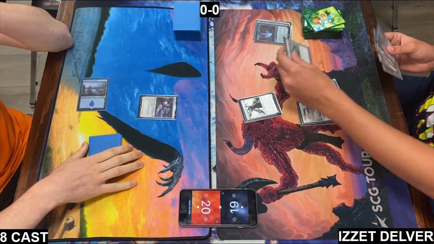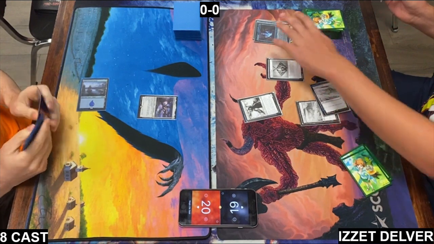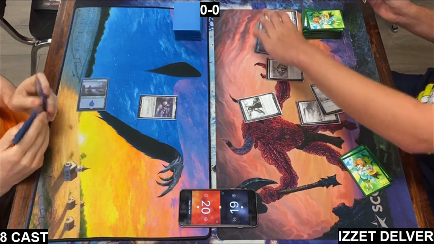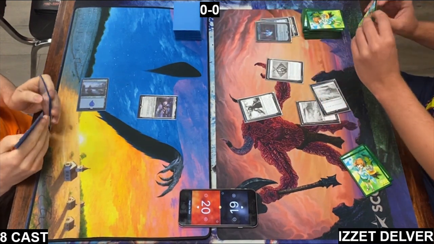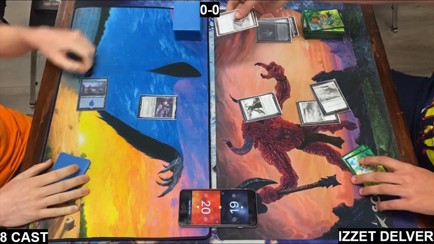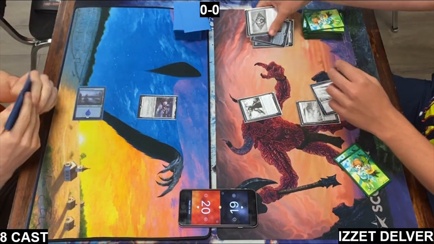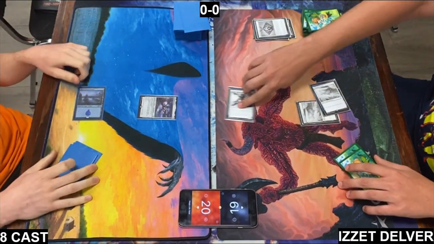I'll then play Bauble. Mm-hmm. Surveil trigger. I will keep it on top. I will look at yours. Cool. Delirium. Mm-hmm. I'll attack you for three.